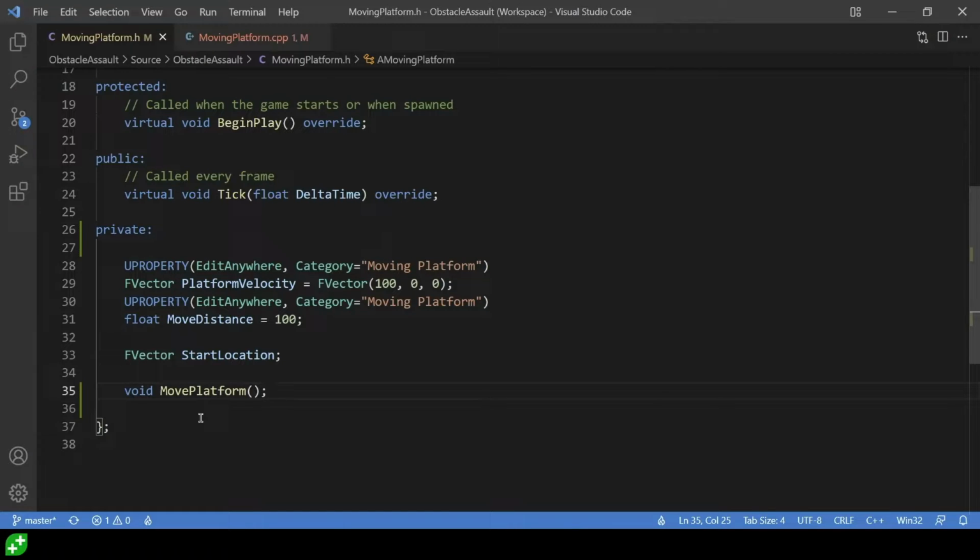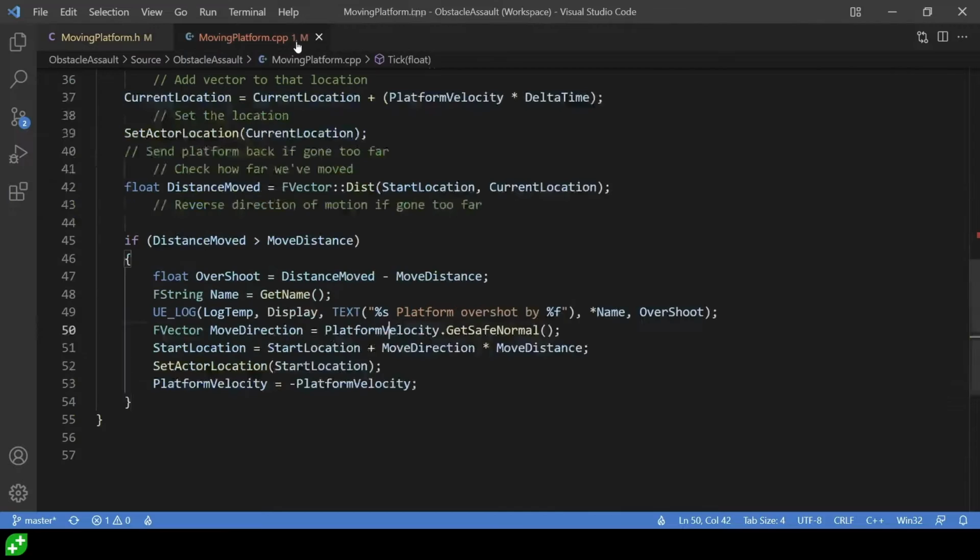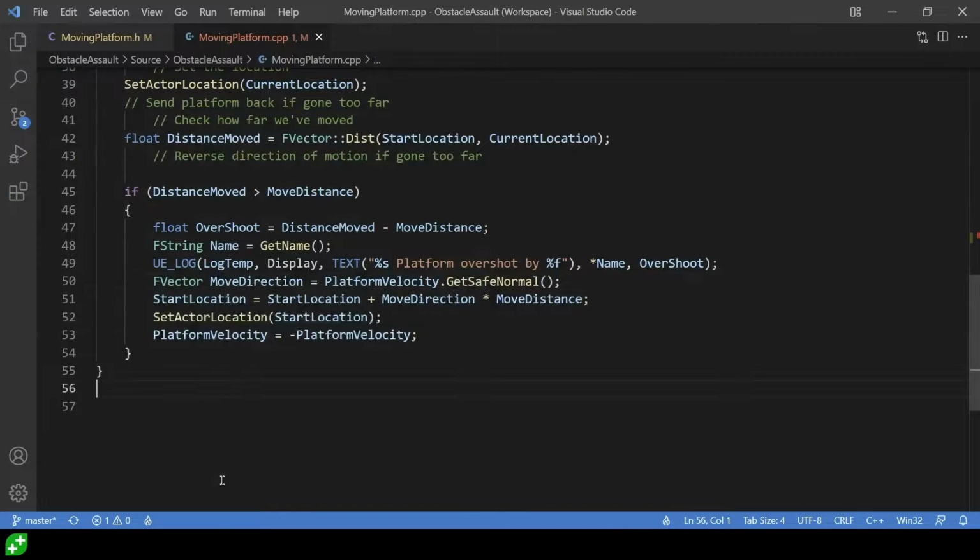And all that does is say this is the shape of the function, this is the return, what parameters it takes, and the name, and which class it belongs to. Now, to actually give it an implementation, we have to define it over in the C++ file, so let's go over there. And at the end of the file, just outside of any curly braces, this is where we do it. We start again with the return type, so that's going to be void.